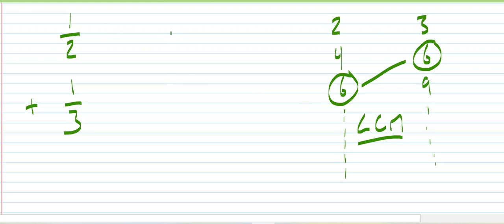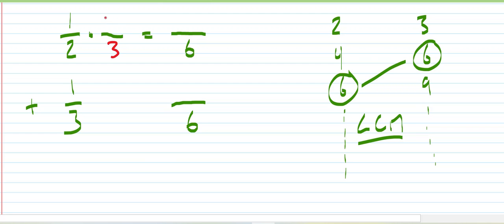So what we want to do is create a new fraction with the least common denominator, or the least common multiple, in each denominator. Well, to do that, we multiply the fraction 1/2 by another fraction so that the denominator ends up being 6. Well, what would we have to multiply 2 by to get a 6? Well, we'd have to multiply it by a 3.